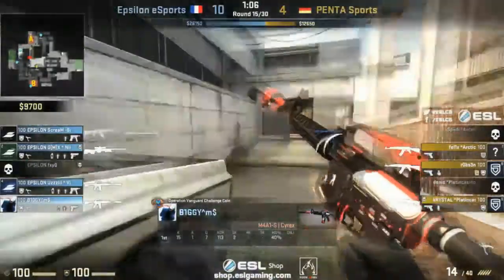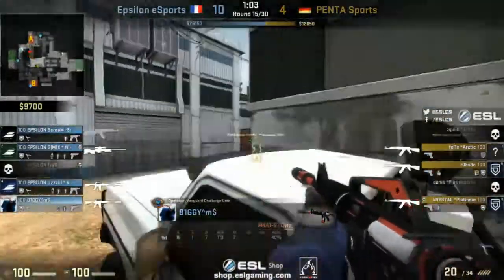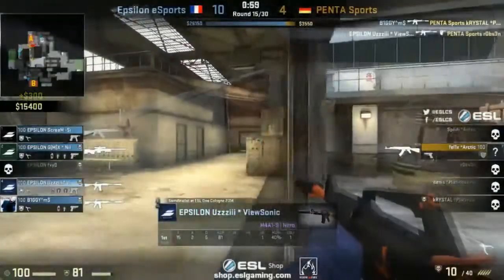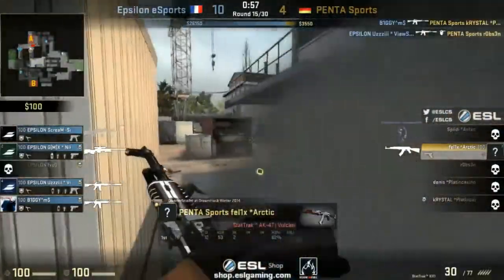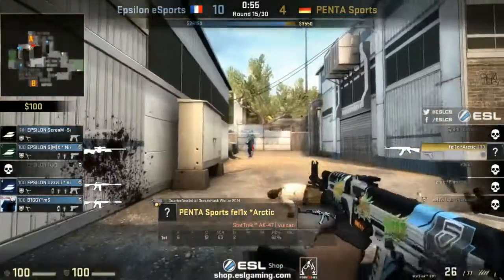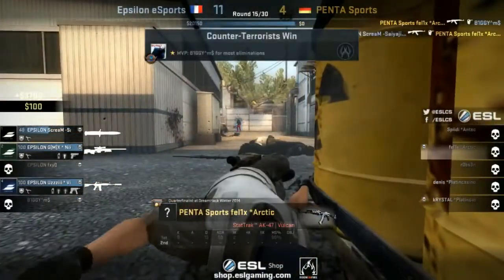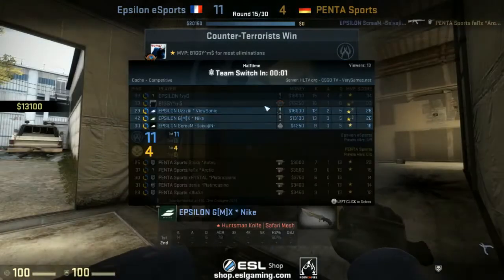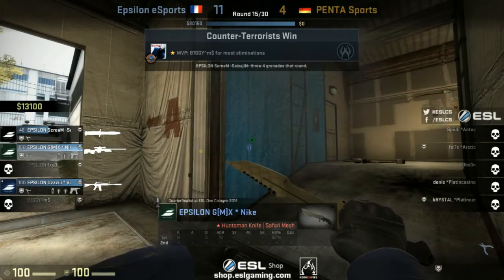He's going to fall back to the truck, and it feels like Penta still are just kind of weirdly boxed in here. They are going to get in, and Uzi will pick up the other kill on Robson there. So now it's all on Felix, 1-on-4 for the 15th round. They lined up for him, but it wasn't enough, and it's a team ace for Epsilon, each individual member picking up a kill to make it 11-4 for the first half. Pretty convincing.